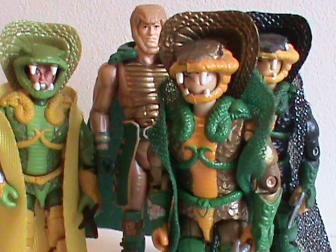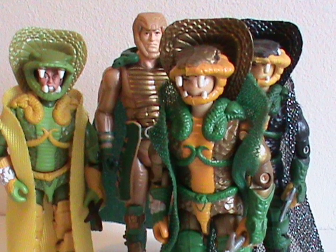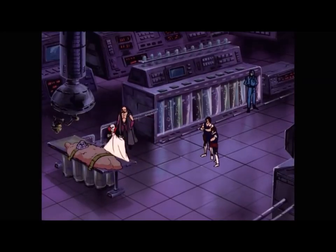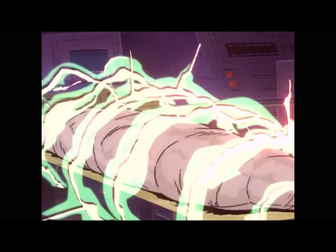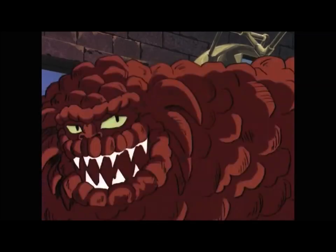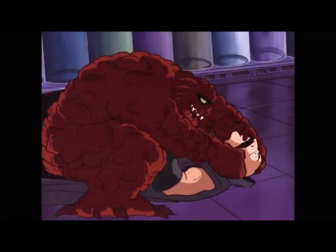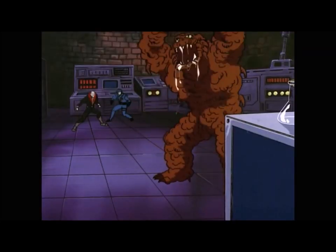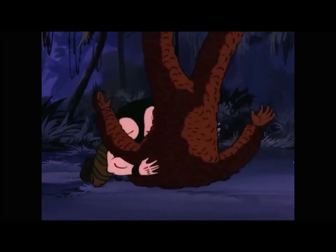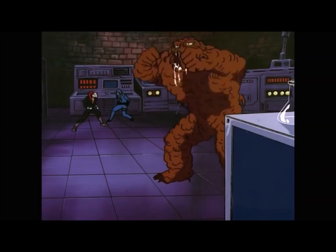Number 2. Serpentor. Now, hold on. Yes, we definitely got a Serpentor figure in the 80s, and more thereafter, but I'm not talking about that guy. I'm talking about the first Serpentor. What, did you forget about him? When Dr. Mindbender first tried to create Serpentor, Cobra Commander sabotaged the experiment, leading to this creature. Now, yes, he does look a bit like Meatwad on steroids, but he was plenty powerful and scary. Then he got killed by a professional wrestler. Still, he'd make a good action figure.